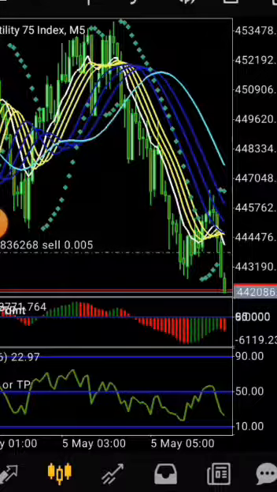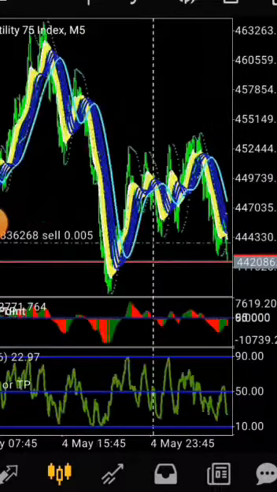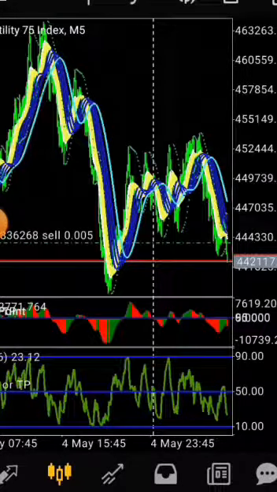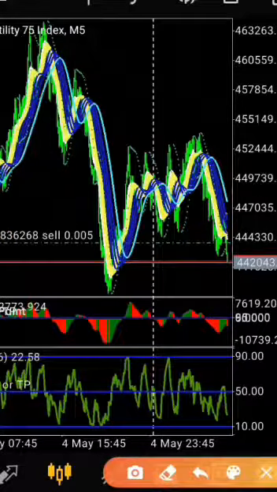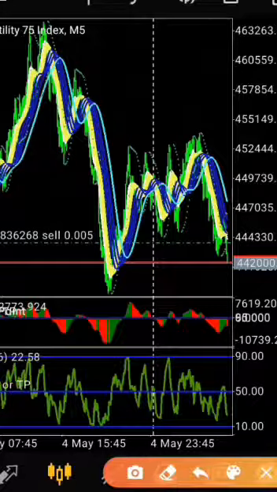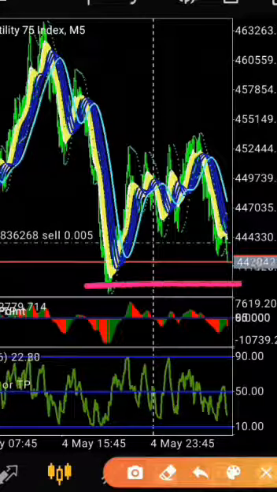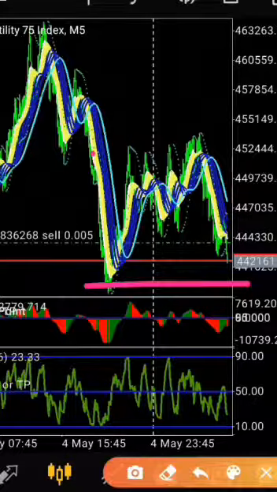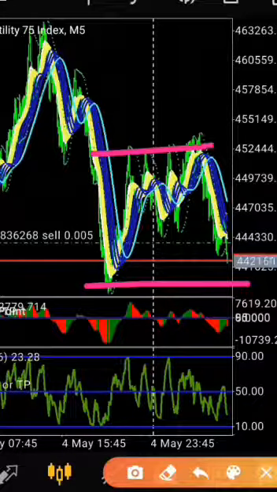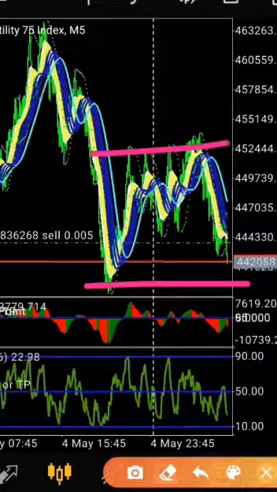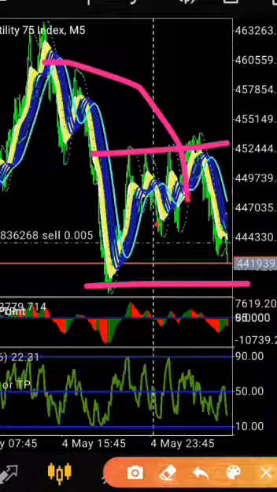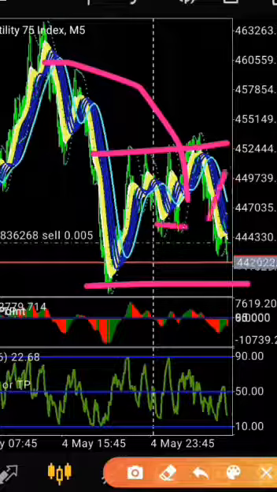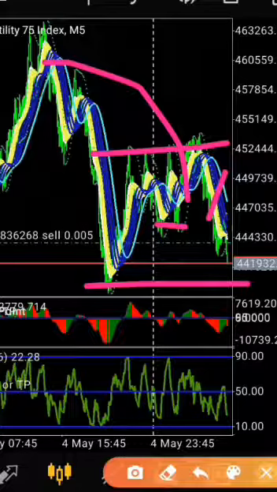We are expecting the market to come down and break that channel over there, the lower one. As it went up, that was the highest point it reached before coming down. But we know that the market was actually coming from that top to the bottom over here. So we are going to monitor this trade to see how far it goes.